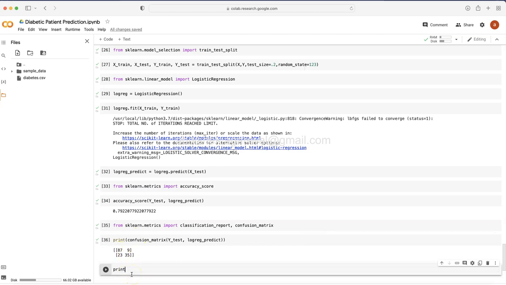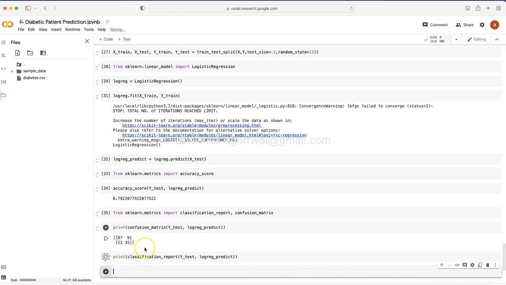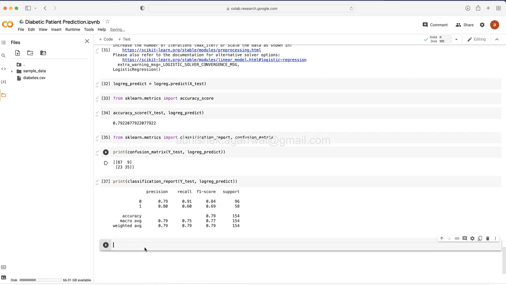Similarly, for the classification report, print classification_report, apply the same thing there with logreg_predict, and you get the output with precision, recall, F1 score, and support.